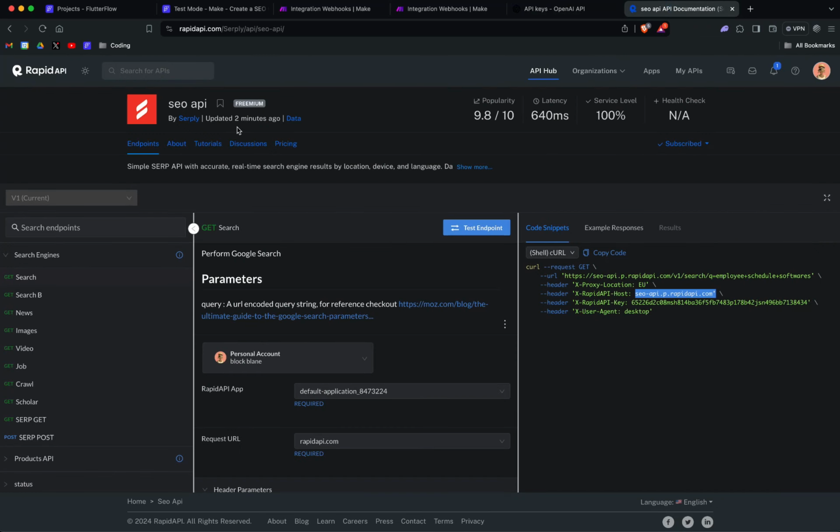And then we'll also be using RapidAPI. You'll need an account. This particular API that we're using here, SEO API from Serply, pretty sure it's a free one. You can see here freemium, so you should be all right without paying. I am paying for my account, I'm pretty sure. But yeah, I'm pretty sure you should be able to follow through with this with just the free account. And this is just how to set up that API call. So yeah, that's the high level overview as well as the tools that we are using. Without any further ado, let's dive into it.